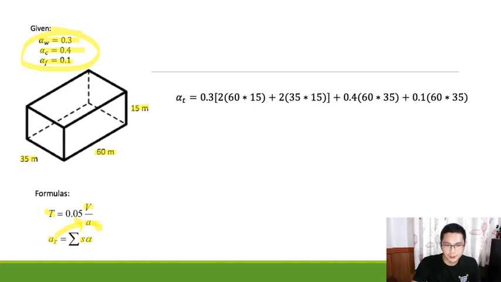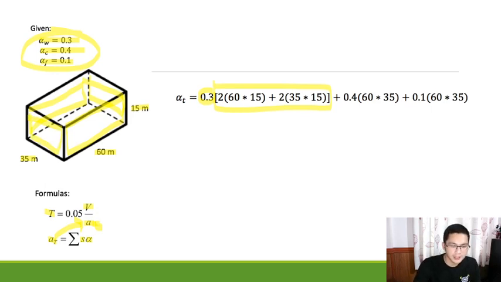So, itong portion na to, ayan o, 0.3. So, yung 0.3 sa walls yun. So, if this is alpha, then this is your surface area. So, ano ba yung surface area nung wall natin? Asan ba yung wall? Yung wall natin, ito. Yung nasa kabila. Ito rin. Tapos, ito, wall din to. And then, ito rin. Wall din to. So, yan yung surface area na kailangan nating makuha.